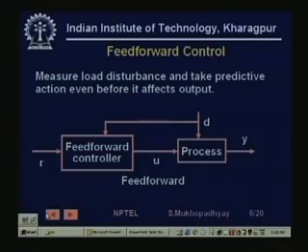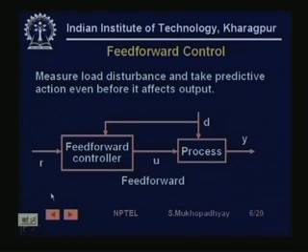This is not the case in feedback, and it is the greatest advantage for which feedback control is used everywhere, that feedback control does not depend to any significant extent on the models. It does depend on the models, but since you are actually checking the output, you don't really need a very accurate description of the process model. This is a fundamental difference, a fundamental advantage of feedback control and a fundamental disadvantage of feed forward control.